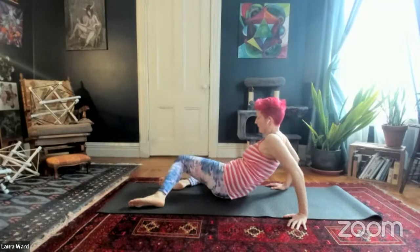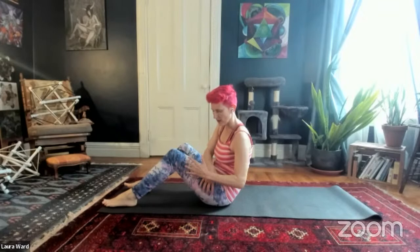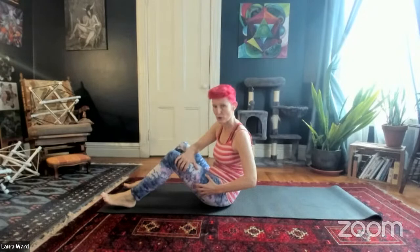So all that tissue in my leg is having this chance to move around. If those surfaces of that bandy fascia and the gel-like fascia underneath it didn't have the capacity to move, we couldn't do this, right? It would be like, we don't have much movement. All right, let's take it all the way down to the floor.